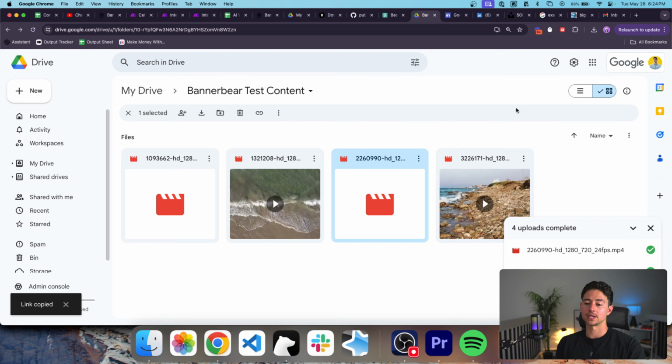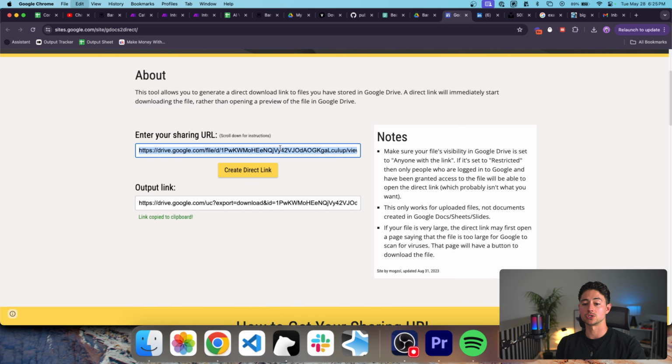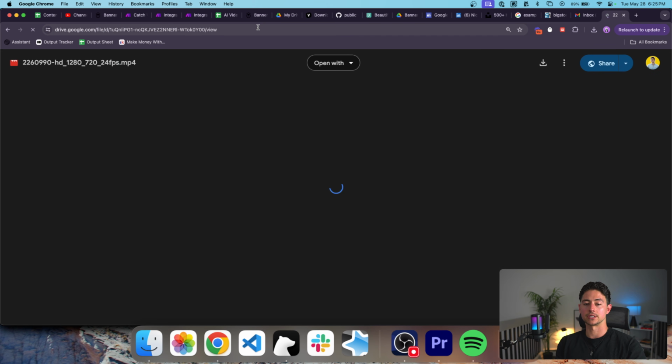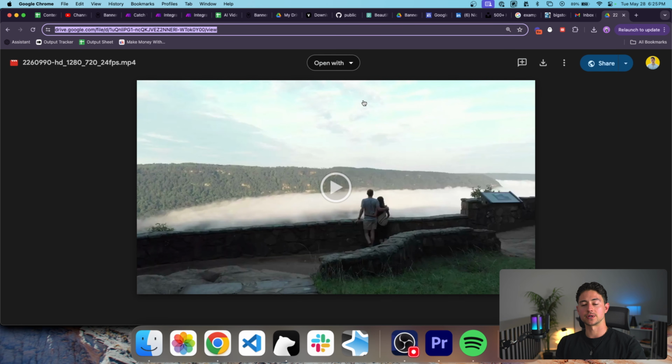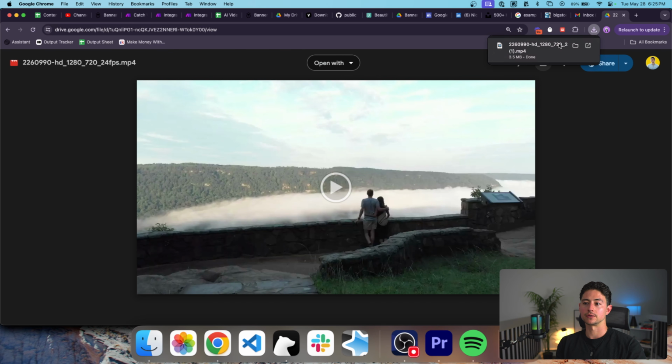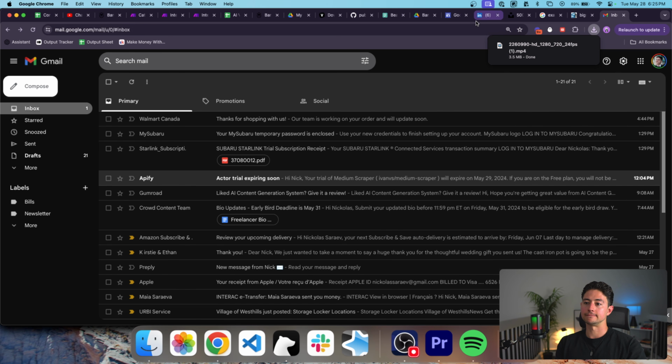So anyway, I've generated a Google Drive link here, and I have to convert this link to a direct download link. The reason is that if you're trying to use Google Drive to do this, notice how this generates a preview, but it's not actually a download of the image. If I want to download the image, I have to click another button, which is this one here, and then this URL up here is my actual download.